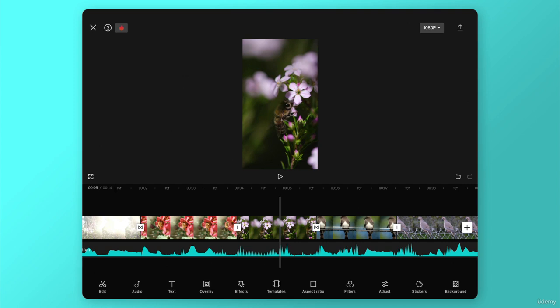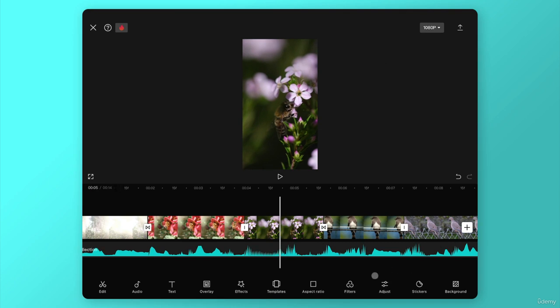So get your video locked down, your timeline locked down, and then we are going to add some color correction and grading. I'm going to show you the grading features really quickly because I know that if you're using CapCut, you might just want to slap on a filter and make it look kind of cool and move on. And then we'll go over the more fine-tuned adjustments. But first, we're going to go over filters.